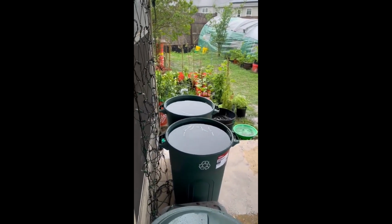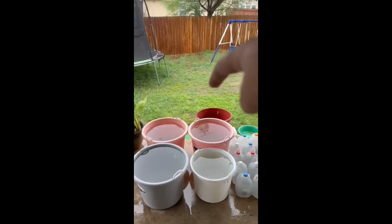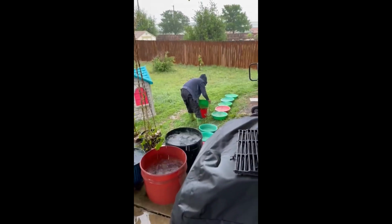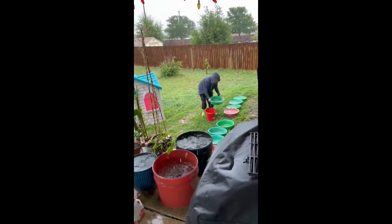Billy's out here collecting rainwater. We got some new ones that are already filled with rainwater. It's raining so much. We'll see if they come out there too. On the ground. So many pails of water in there. These are the water for the plants.